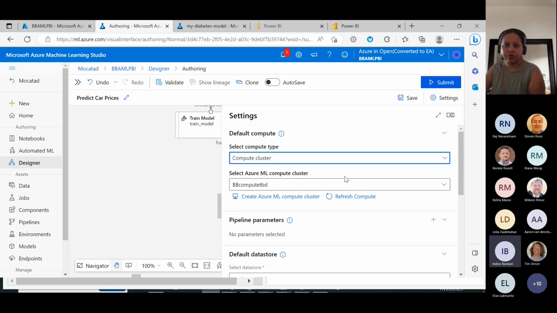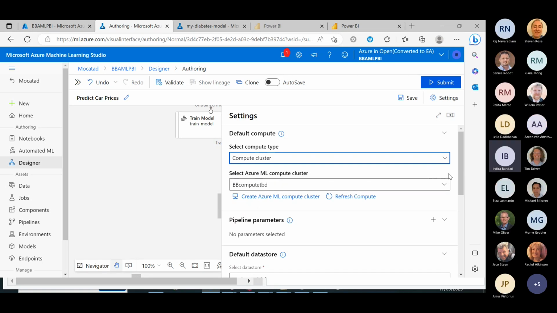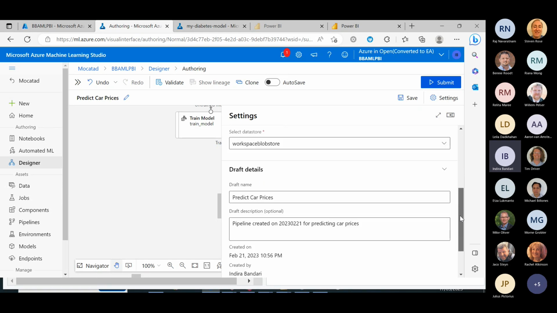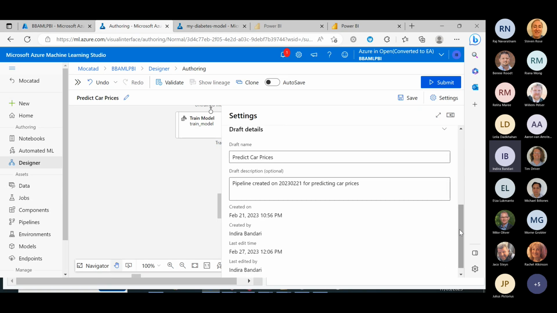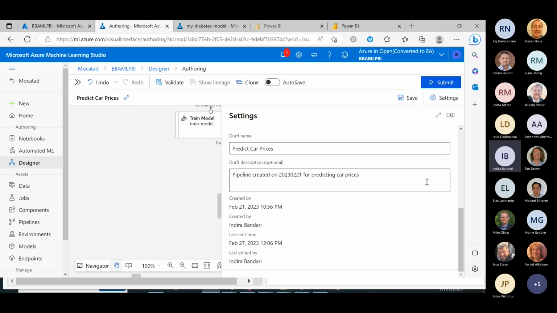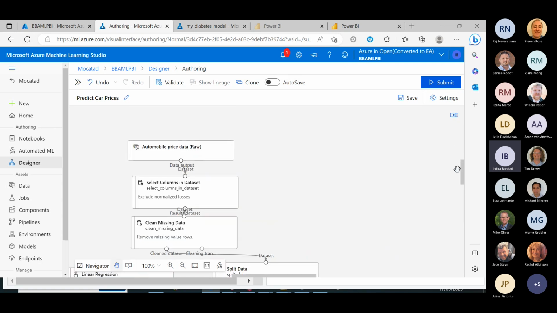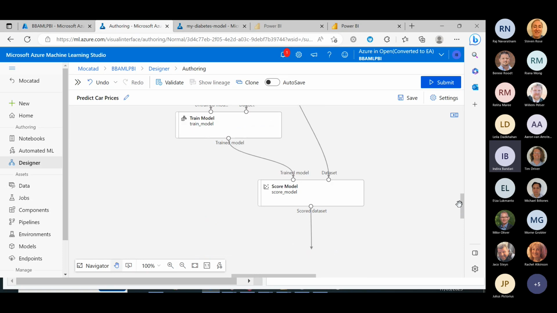And the name of the cluster is this, which I have created for training purpose. And I have given the data set, that is, where the data is stored, because I just took the sample data set, so it's stored in a blob storage. And then I have trained it. So these are the settings that I've used, and I have already submitted. I don't want to submit now because it takes a bit of time.